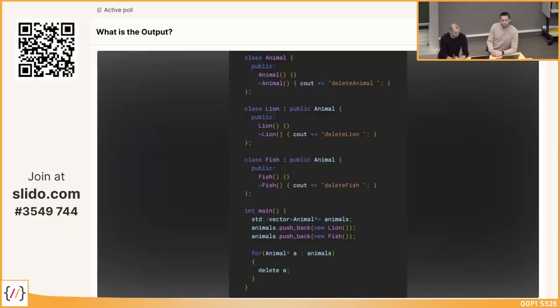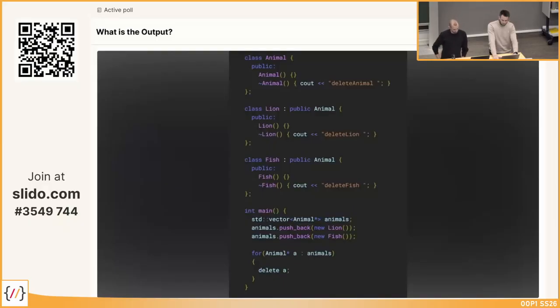Okay, so we have again our animal class, we have our lion class, we have our fish class. The lion and the fish are derived from the animal class. We have constructors implemented with no content inside. We have destructors implemented with a print inside, and in the main we have a vector of animal pointers.